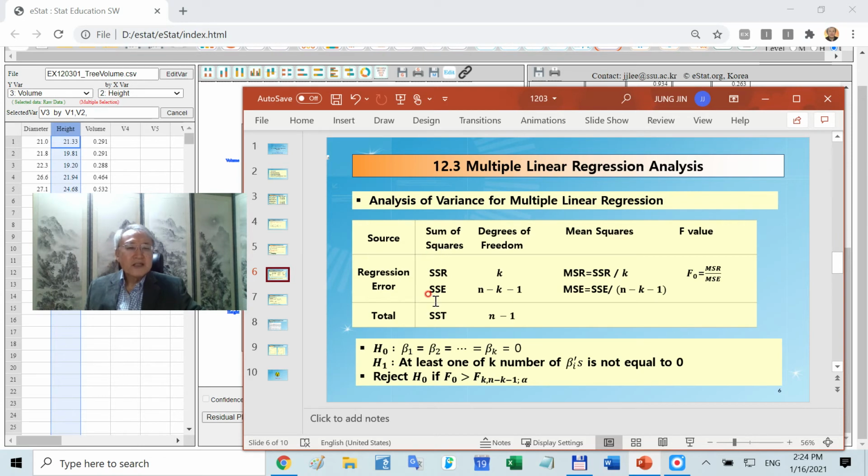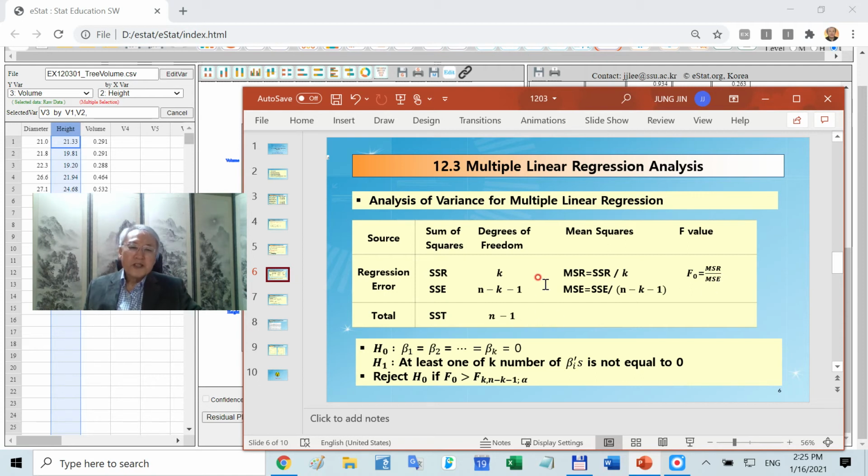We calculate the corresponding degrees of freedom: k for the independent variables, and for the sum of squares error, n minus k minus 1. If you add these two, it becomes n minus 1. The mean squares of regression and error look like this, and we calculate the F value as the ratio of mean square regression divided by mean square error.